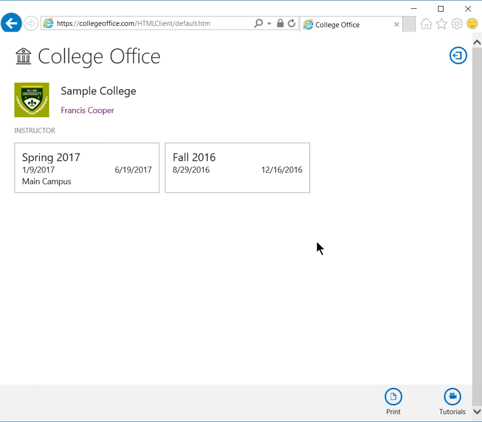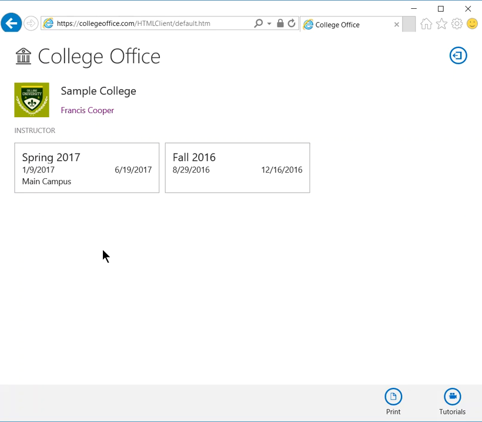The application will bring you to the home page, and the home page displays the list of semesters during which you have either been teaching a class or you have been an advisor for a student during the term. Now, only the terms which are marked as open by the registrar will show on this page. Once a term is marked as closed by the registrar, then the term will no longer be available on your page.